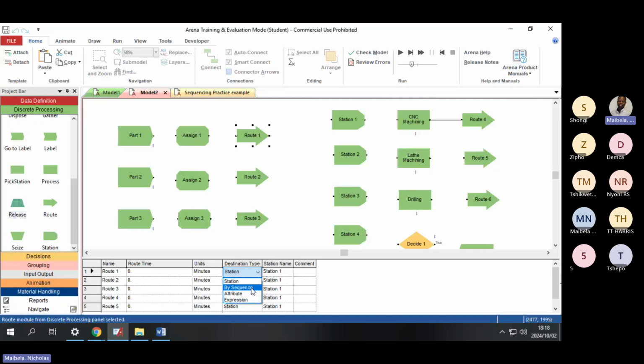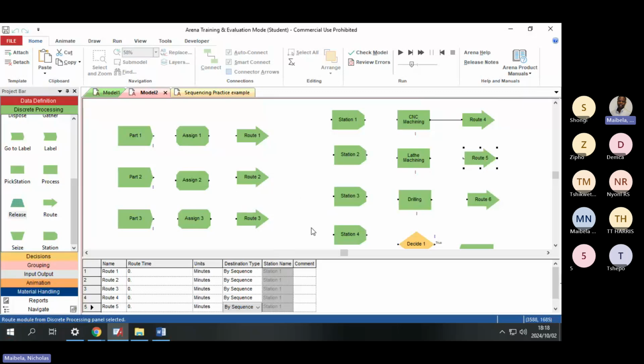So you'll click on by sequence, and then you'll do that for all the other routes. So I hope it's starting to make sense now as to what we are doing. If not, it will make sense.